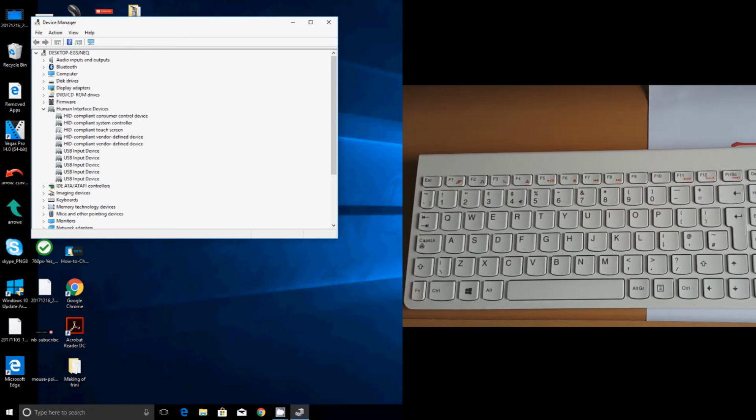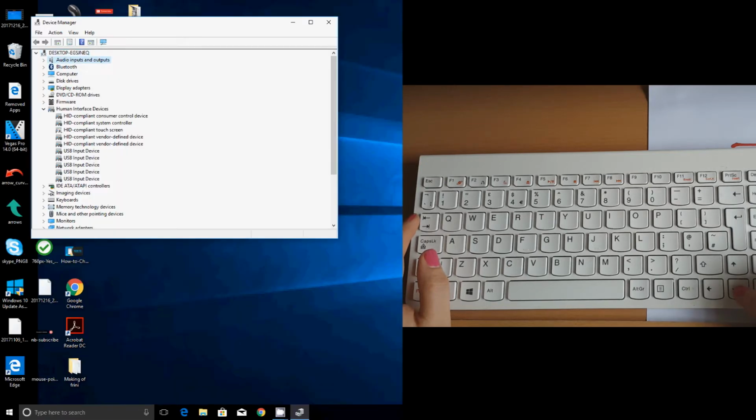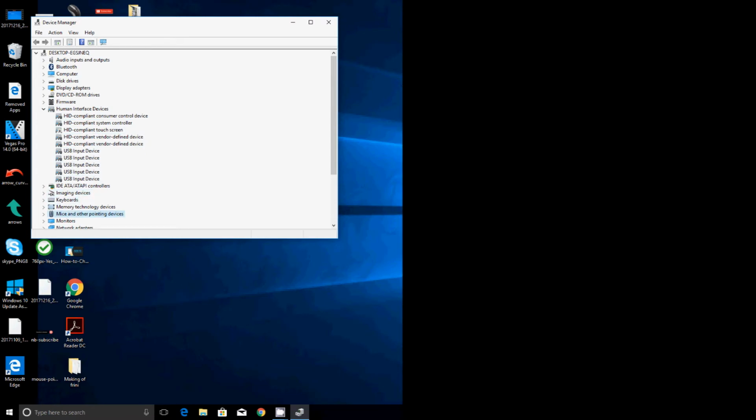Now as you can see it has opened, now you want to be pressing the tab key to navigate to the options. Now that you can see it's highlighted the first option in blue, you want to go down, down, down until you can see something like mice. Alright, so now we're on the mice bit there.